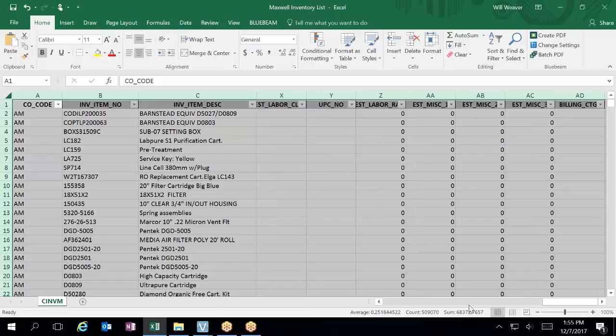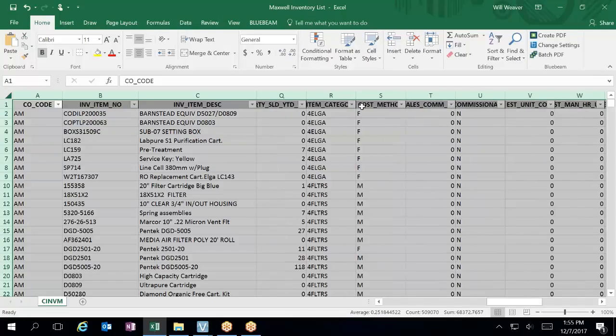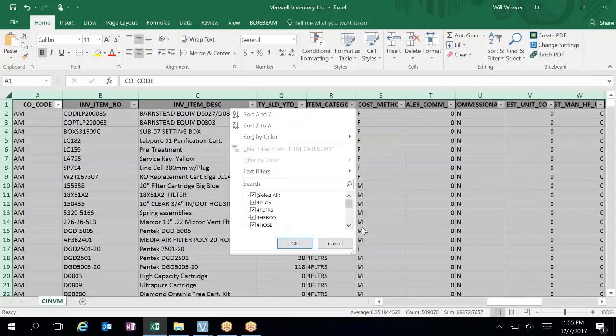Hit in there, or click your little down arrow there. So how many of those do we have? 1, 2, 3, 4, 9, 10, 11, 12, 13, 14, 16, maybe 20, 30 of them. 20. 24. So we have to set those up manually, unfortunately, first, because I don't have an import for the categories.